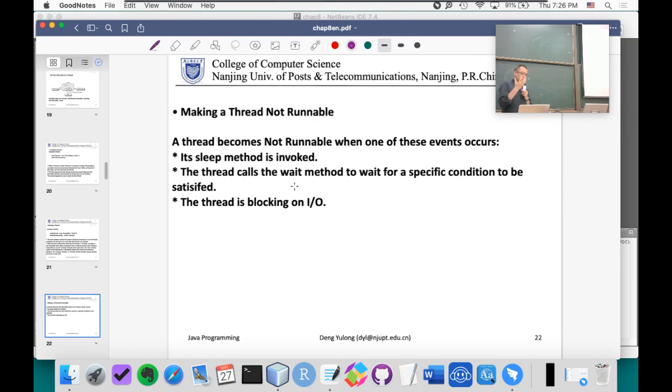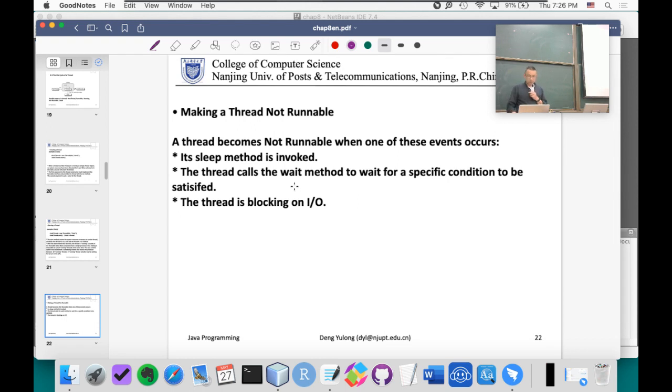When this thread is running, it can become the not runnable state. We have three different events that can make it not runnable. The first event is sleep. If we invoke the sleep method, this thread will become not runnable.